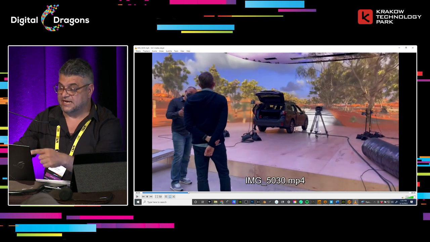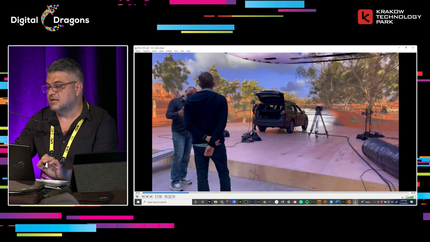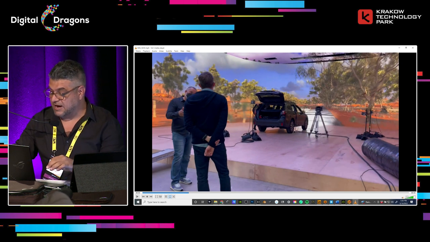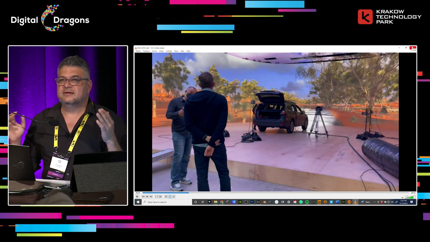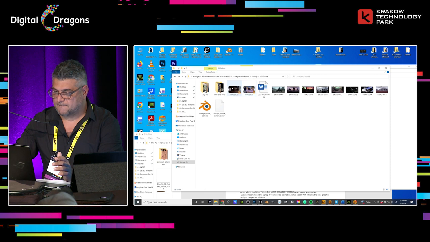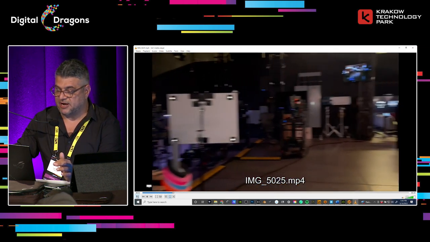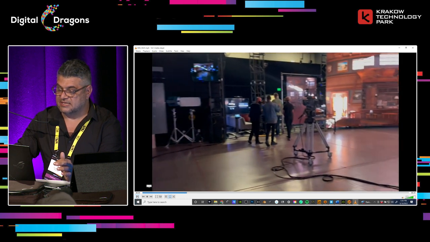And what they do now is they can shoot, and this is all, by the way, Unreal 5 in the background. So now, wrapping up here, to say how this all comes together, these LED volume walls. Let me show you one more. We were at Epic and they were showing us, I went with the production designer to see this wall. So there's the wall.